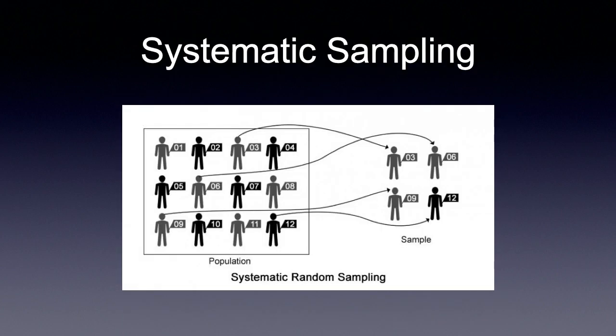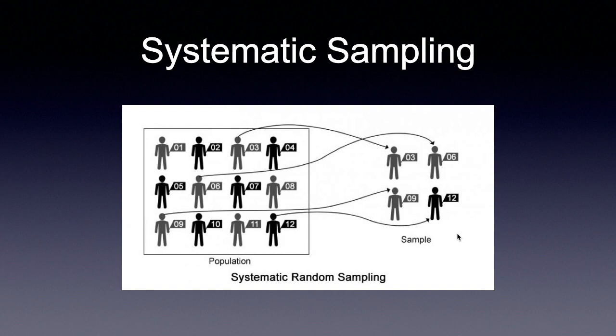Our next sampling technique is a derivative of the simple random sampling and is called systematic sampling. So systematic sampling, again, we have access to the population, all right? And if you'll notice over here on my sample, notice that I have the third person from the population, the sixth person, 9 and 12, and so forth. So the idea is that we have this starting point, and then we choose every kth person from the population.